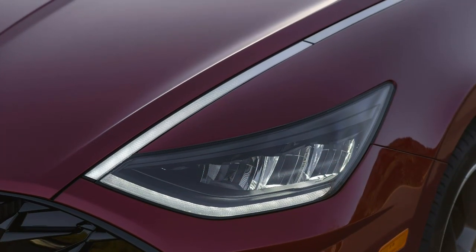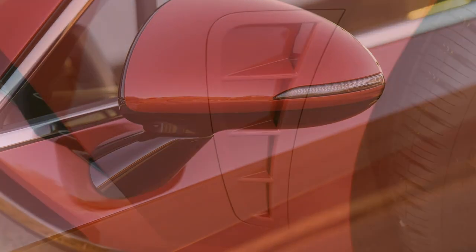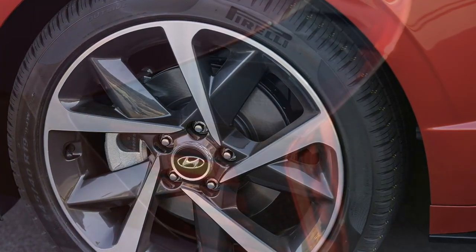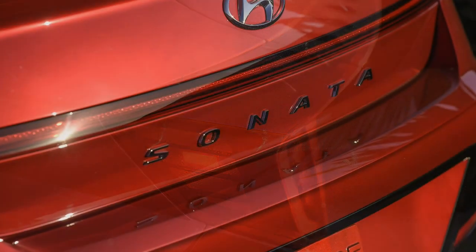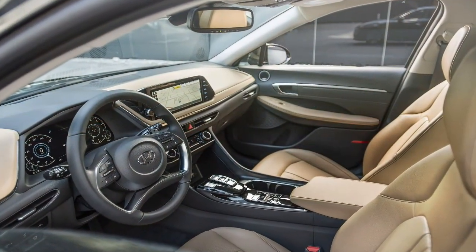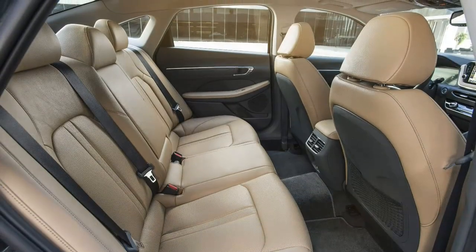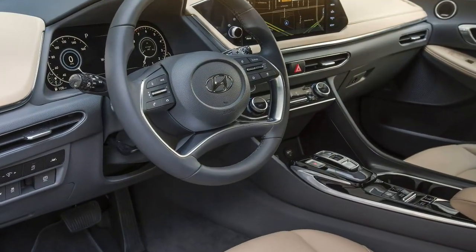And, indeed, with a projected EPA combined fuel economy of 33 miles per gallon, it moves very nearly to the top of the segment and ahead of the 1.6T's predicted 31 miles per gallon. Obviously, the 1.6T will not be labeled the Eco model ever again. While the prior Eco had a dual-clutch automatic transmission, all Sonatas will have a conventional 8-speed automatic.